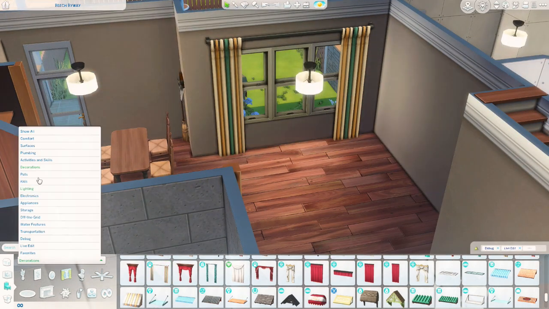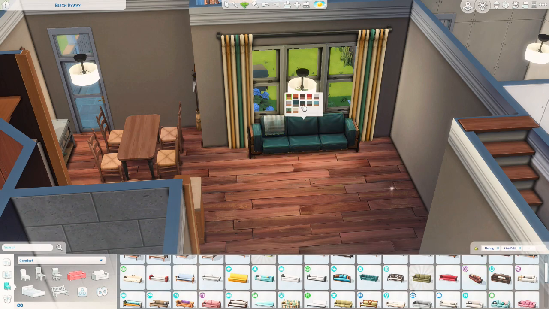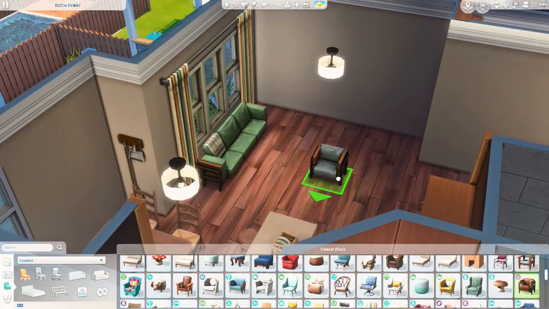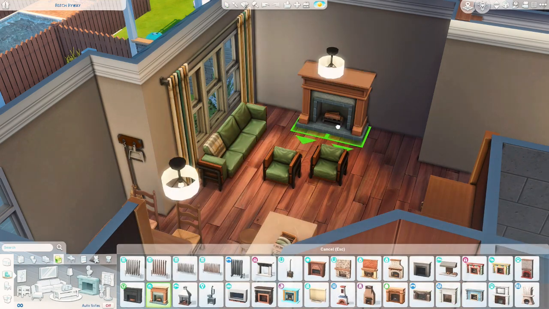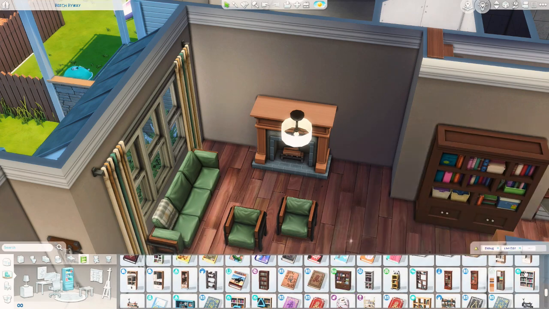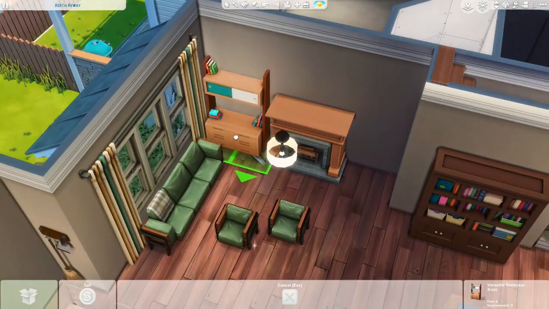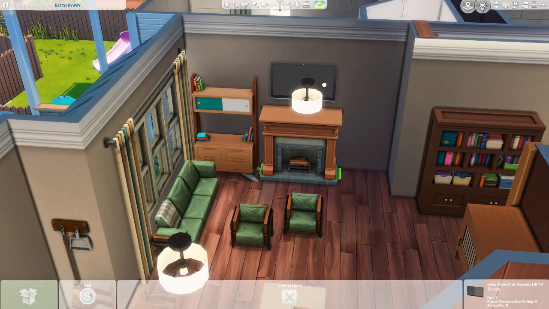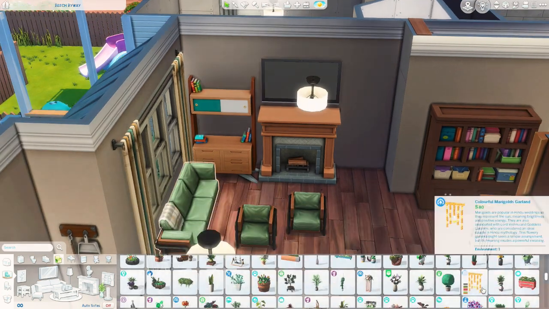And then moving on to the living room. The living room is going to be green. I am using these couches right here from, I think, Industrial Loft. They're so cute, and they're green and brown and black. I just felt like this looks like dad furniture. But over here I'm using this fireplace from Growing Together or Parenthood. I still have not learned all my packs yet, y'all. That is so bad, but I added that there.